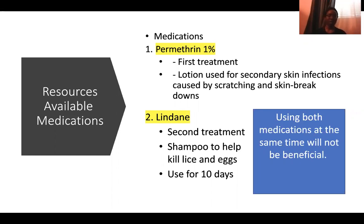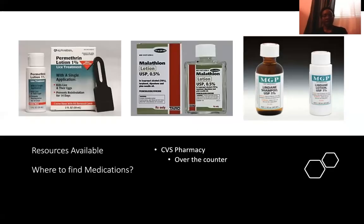Using both of them at the same time won't make it go away twice as fast. It won't kill the lice twice as hard. It's most likely not a safe thing for you to do. So the best thing to do is just follow the instructions and finish your treatment. And like we mentioned before, these medications are available over the counter at your local pharmacy, which does lead to a lot of people doing self-diagnosis, hopping on WebMD, seeing what do I do to get rid of these crabs? They head over to the store, they pick up the medicine, they never report it to a doctor. Maybe they don't follow the instructions as they're written on the medication. And when that happens, this can happen.